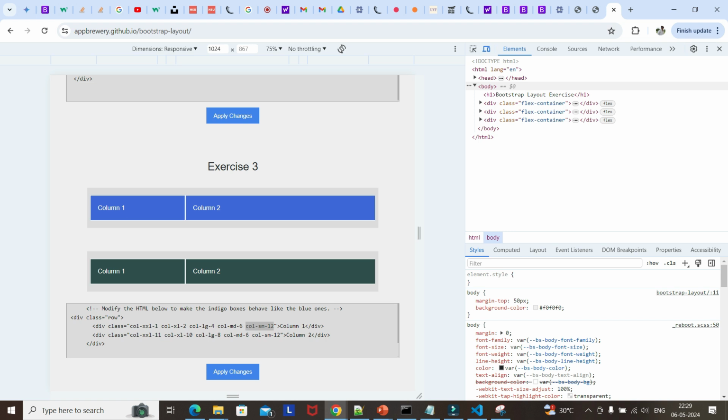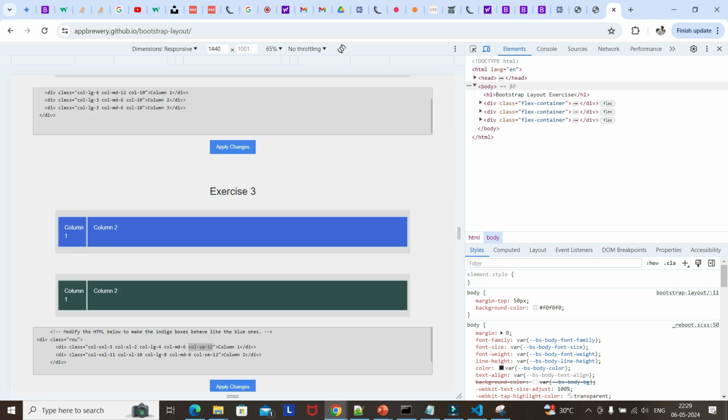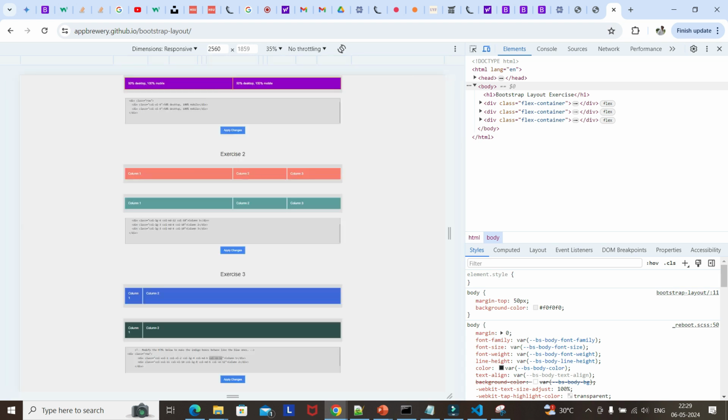Generally by observing we can do trial and error also, but by observing here we can see it's 4 and 8, and for greater laptops and more screens, this one.